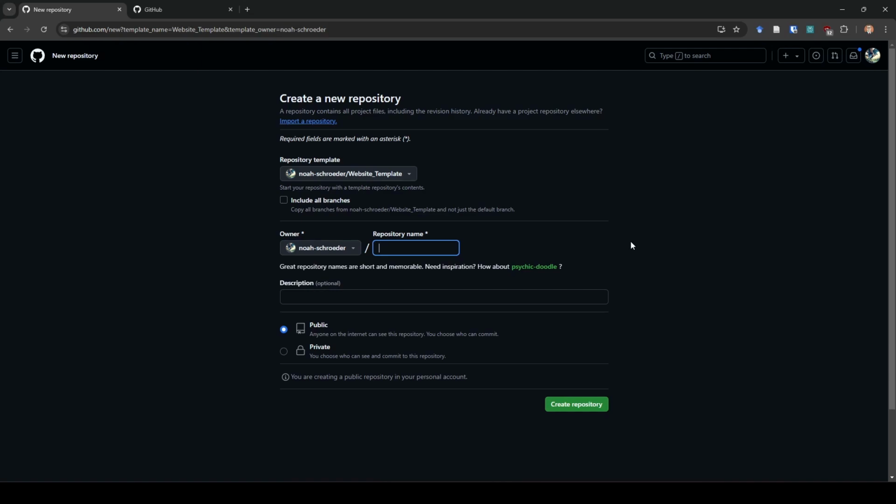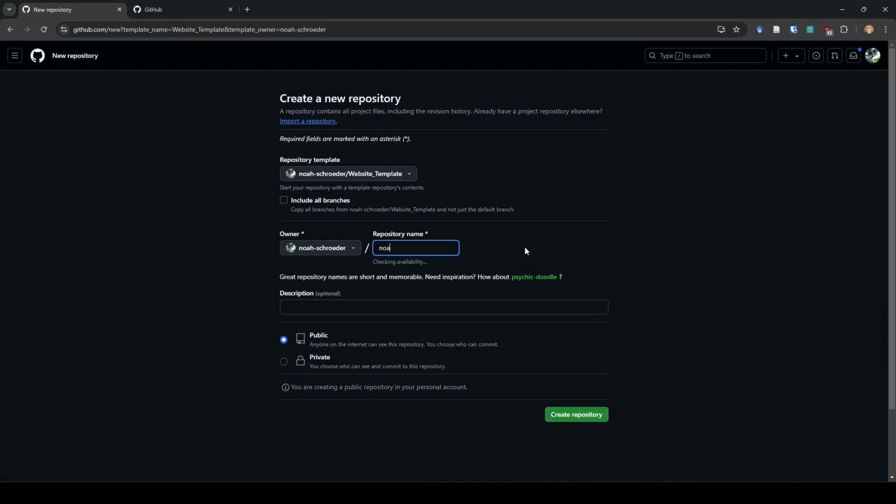And then repository name. So to some extent, this doesn't really matter because you can change it later. So what do I want to recommend that you do? You probably want the lowest stress way possible. So if you want this to appear as your username.github.io, what you will do is you will just put in your username again. So like for me, it would be noah-schrader.github.io. So that's what it would look like, okay? It would be your username.github.io. And you can see I already have a website there, so I can't do this. So I am just going to call mine example site. Okay, so that gets that set up.